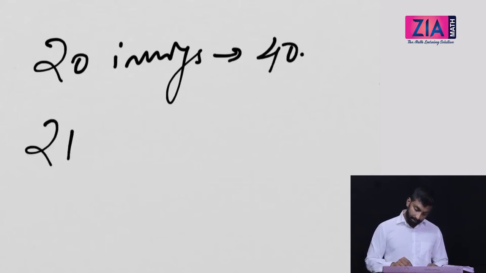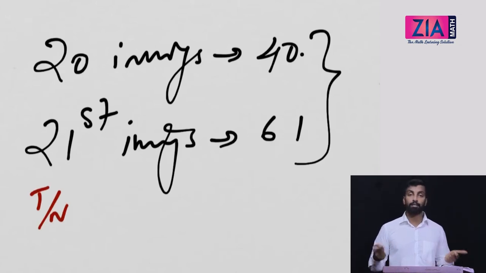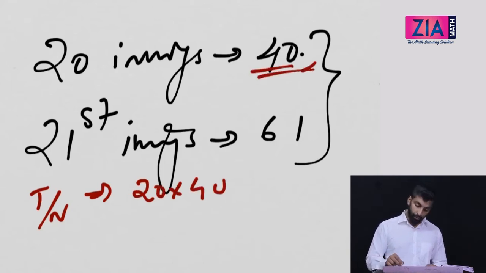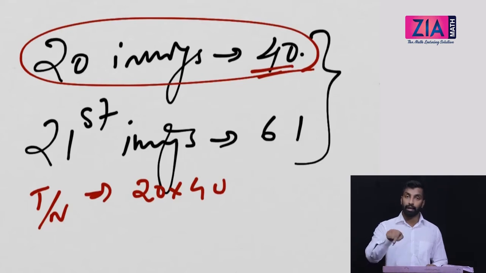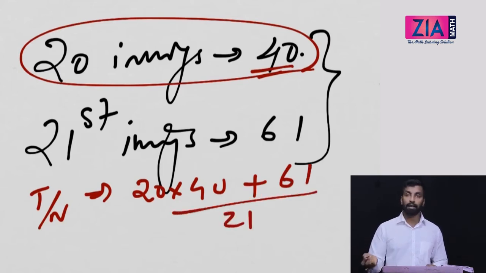Now in the 21st innings, the batsman is scoring 61 runs. Then what is the average? How will you find it? Average is nothing but total divided by number of matches, right? Here the average runs is total runs scored divided by number of matches. So the cumulative, that means the total runs, is nothing but 20 into 40, because here 40 is the average. So 20 into 40 will give you the total runs scored in 20 matches, right? 20 into 40 plus, in the 21st match you got 61, now divide by 21, you will get the new average, right? So you will get it as 41.